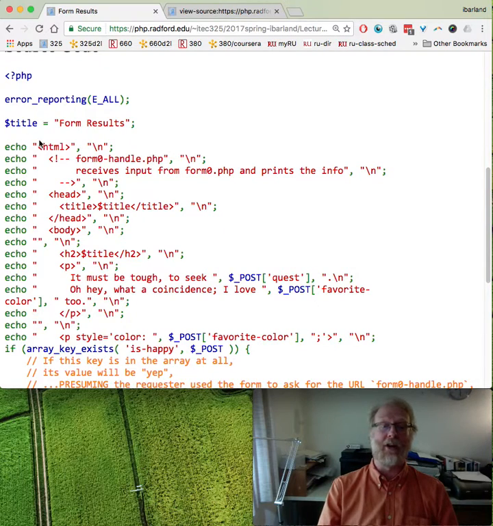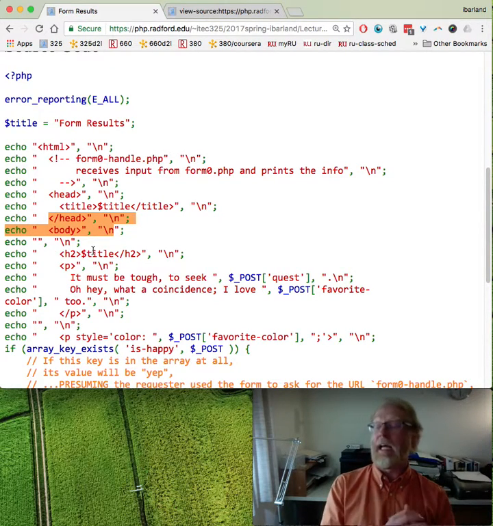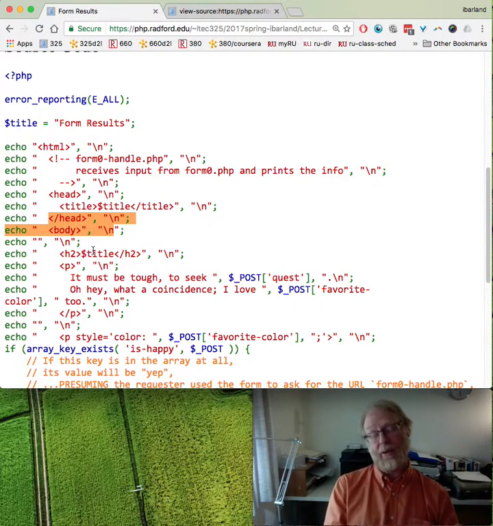In fact, you can see echo open bracket HTML. Echo, I even have a comment here that gets echoed. Echo head, echo angle bracket title, and then I have a variable called title here. That was a variable I set up on line 5 or so. Echo close head, echo open body, echo this, echo that. A PHP program can do anything it wants.